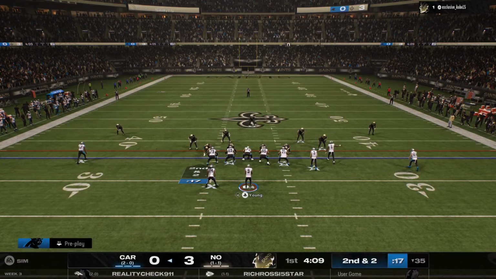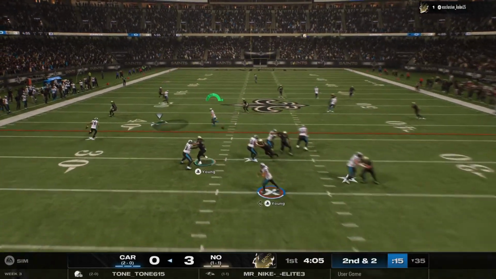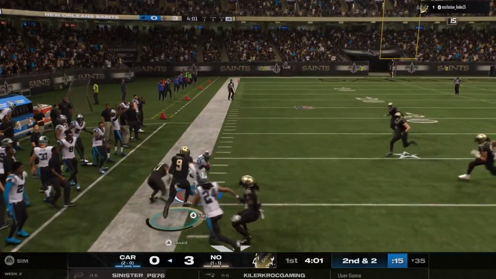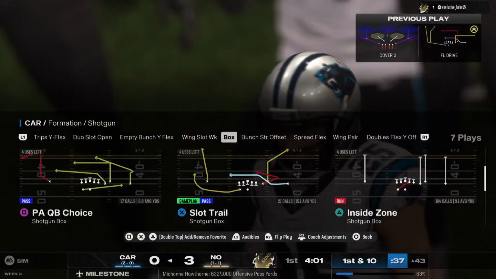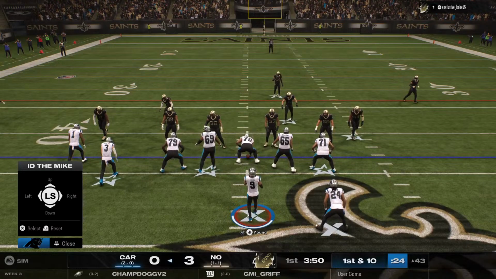Just make sure you feed me the football. And that's what they're all about. Continuity, rhythm, number of carries. Just keep giving it to him. And he gets us to the other side of midfield across the 45 before going out. 22 yards on the catch and run, a first down.